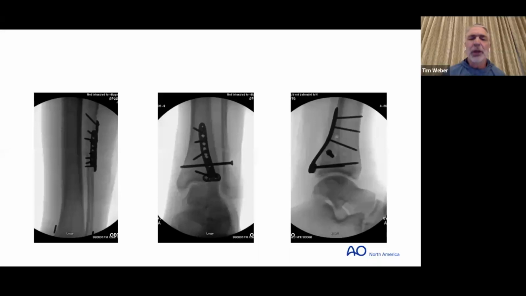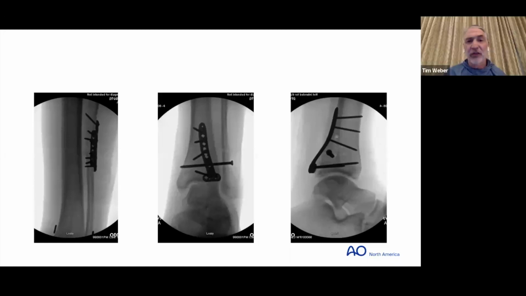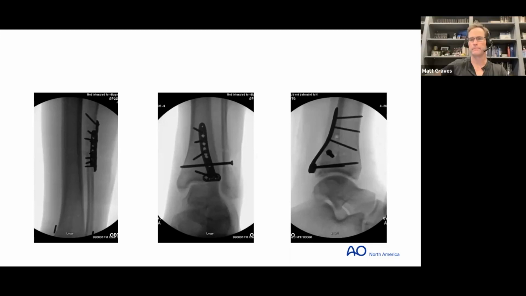Hey, Matt, can I ask a question? I personally have almost zero success with rotating that fragment correctly and not blocking my reduction. If that fragment isn't perfect, you can't get the rest of the fragment right. And so most of the time I end up having to take it out. Yeah, those are typically incredibly small and hard to hold in place, especially while you're reducing the other fragment, which sits on top of them. So I completely agree with you.